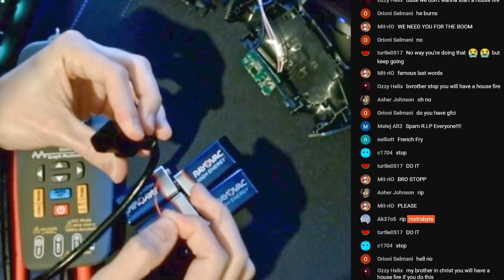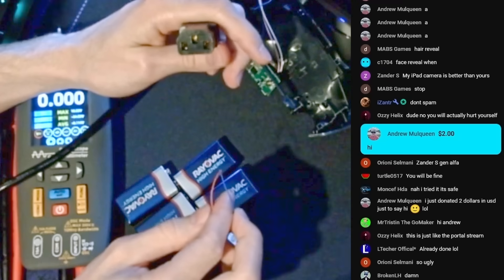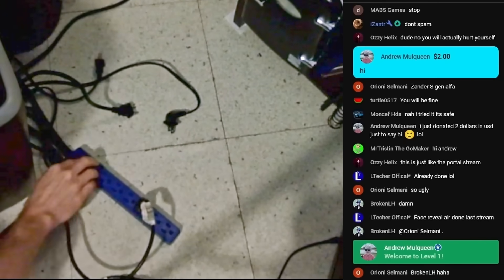You have a house fire. I don't wanna do this. You can't make me do this. Someone said do it, someone said stop — the duality of man. Here's how to set your house on fire: you put these in there, put this one here, and then turn on for a second. It died. Do you see the sparks? It wasn't on the screen!